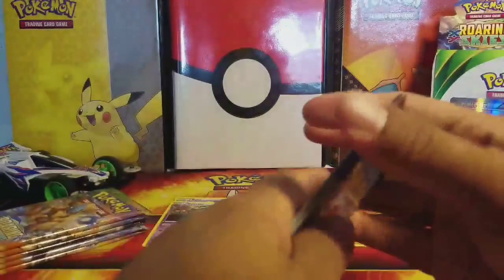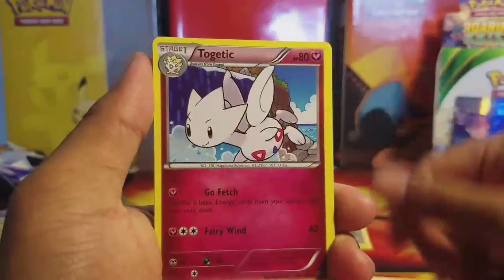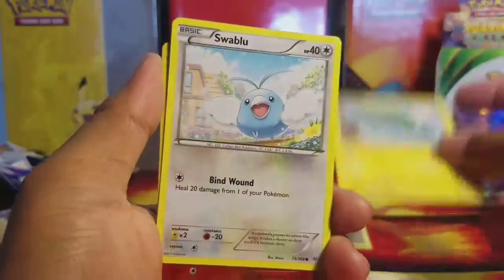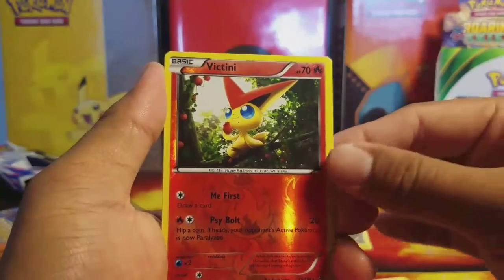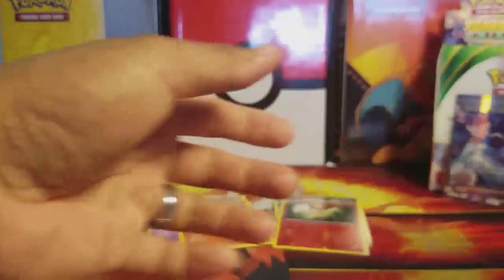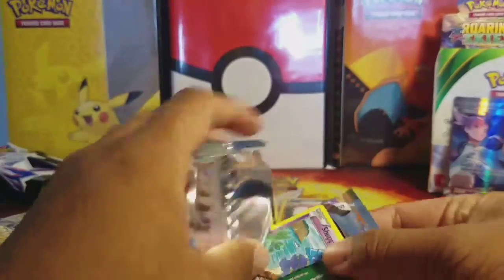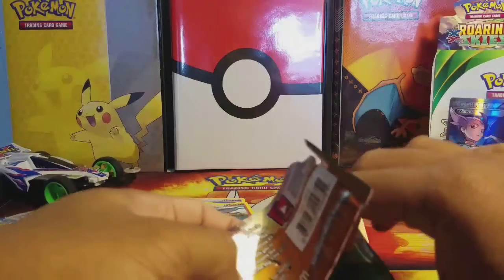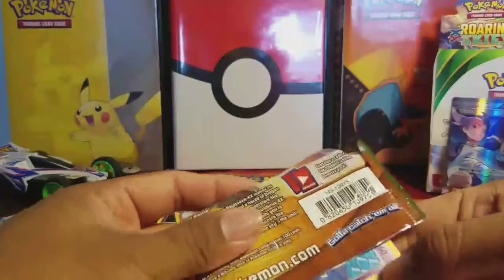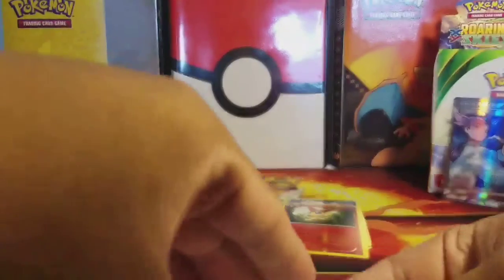Okay, 3 in the front. We got a Revive, Pelipper, Togetic, Dunsparce, Wingull, Dratini, Electric, Swablu, a Reverse Victini, which is a reverse rare, and a Talonflame. Okay. Alright. Oh, these packs. Ooh. Okay. Got it out of the wrapper, the packaging.